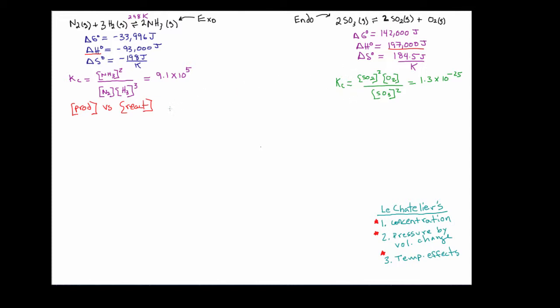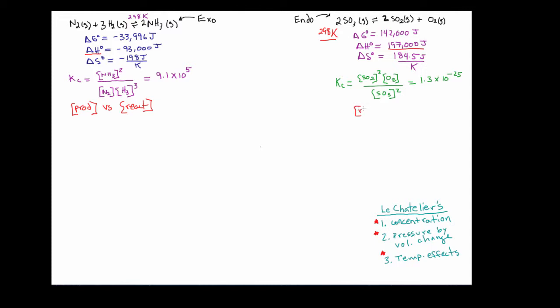So as we get started, let me shift over here to the reaction on the right, and what I want to do is just address its equilibrium constant. We see this reaction, which is done also at 298 Kelvin. So both reactions are done at the thermodynamic standard state. Notice that its equilibrium constant is 1.3 times 10 to the minus 25th.